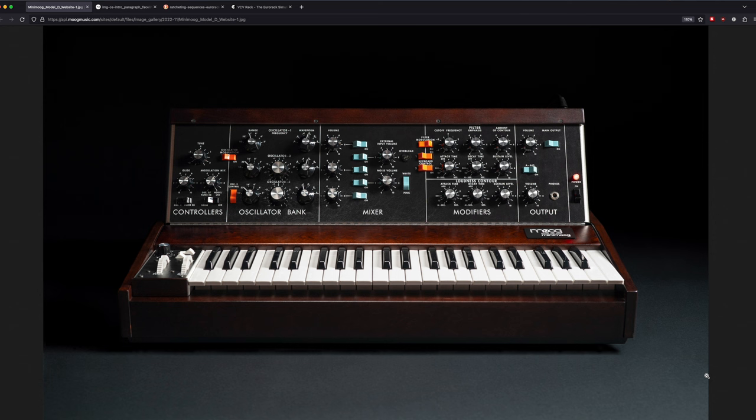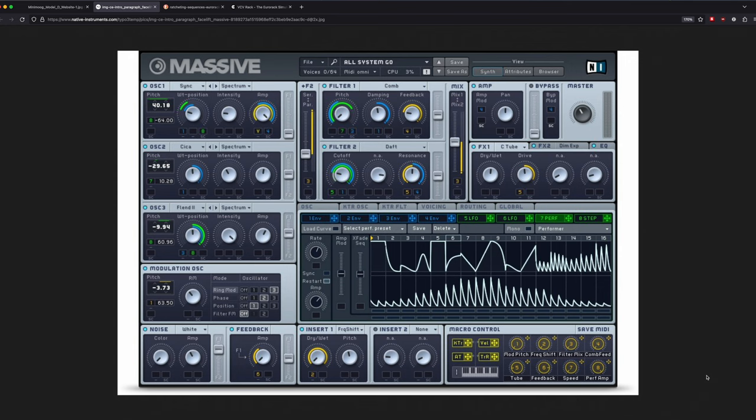In addition to physical world synthesizers like this, there's also software synthesizers. And here's an example of a very popular one. This is a screenshot from the software synthesizer Massive by Native Instruments. This was kind of the precursor to dubstep and a lot of that wah, wah, wah sound that comes from this synthesizer. It is a very different style of synthesis from the Mini Moog. But the point is that there's no piano keyboard here. There's nothing that you control in terms of how you actually play it. This is just the synthesizer's settings itself, and then it's controlled externally through some sort of signal.